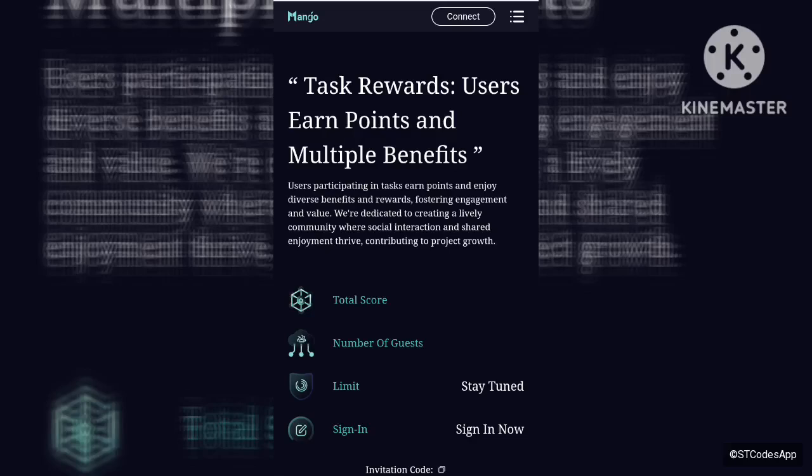Now we are just going to go to the website straight up, and as you guys can see, this is the website. This is the name of the project. It is called Mango Testnet Airdrop. Now once you've clicked on the link, you are also going to see a dashboard like this. But however, before you start mining this project, you have to first of all download the Mango wallet extension.